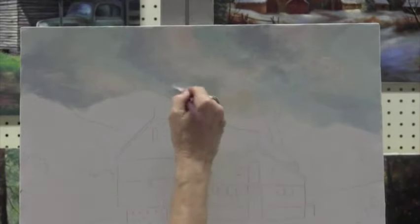Always load the brush like you're pushing away from you, and then turn it so the paint is up, and you can just tap in all kinds of little nice foliage leafy shapes, and that should be enough for that.